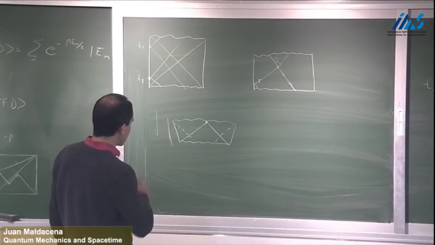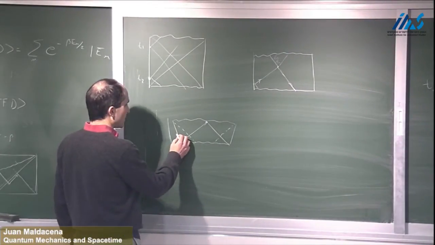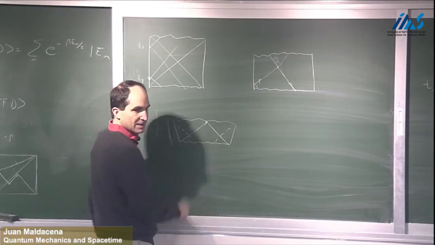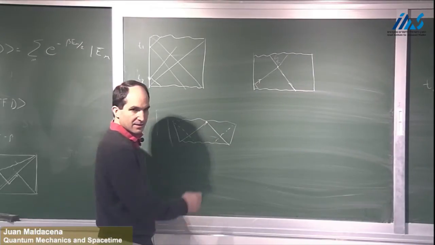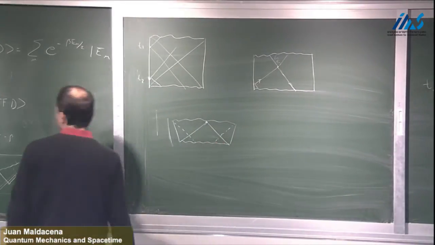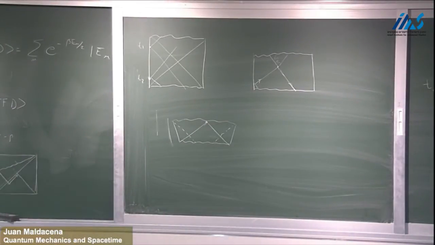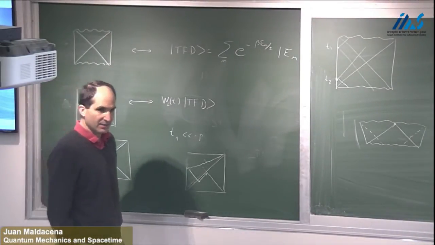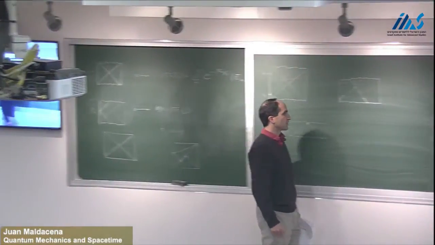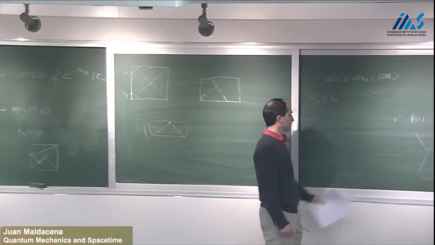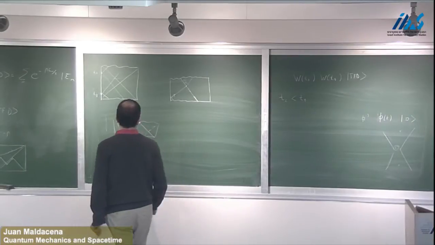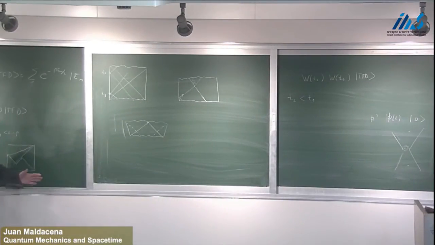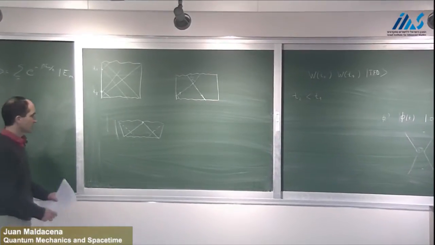Okay, so that's the picture. The first thing to note is that now the distance between the two horizons has gotten larger, right? It became non-zero. Before, the two horizons were essentially touching each other. That's a special feature of the thermofield double. But when we perturb the thermofield double in this way, we are led to a geometry where the two horizons are now further away from each other. That's point number one.